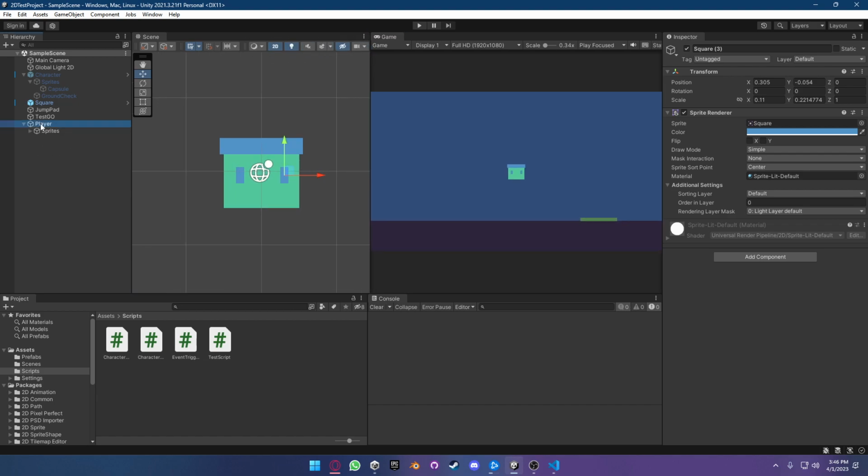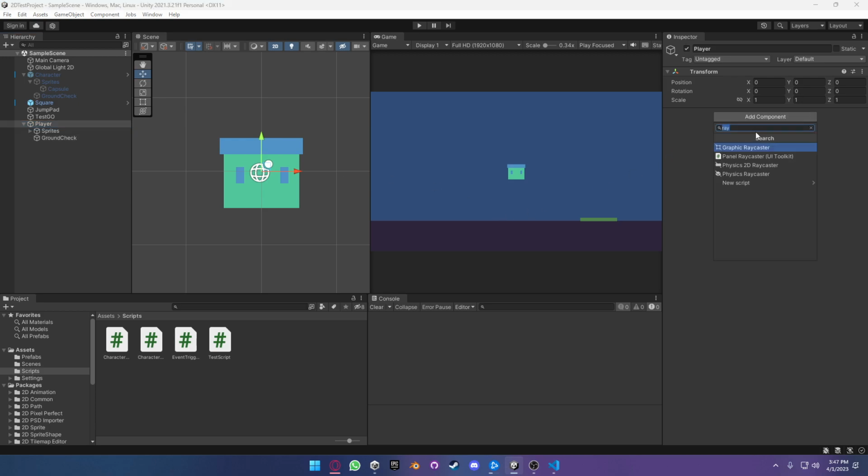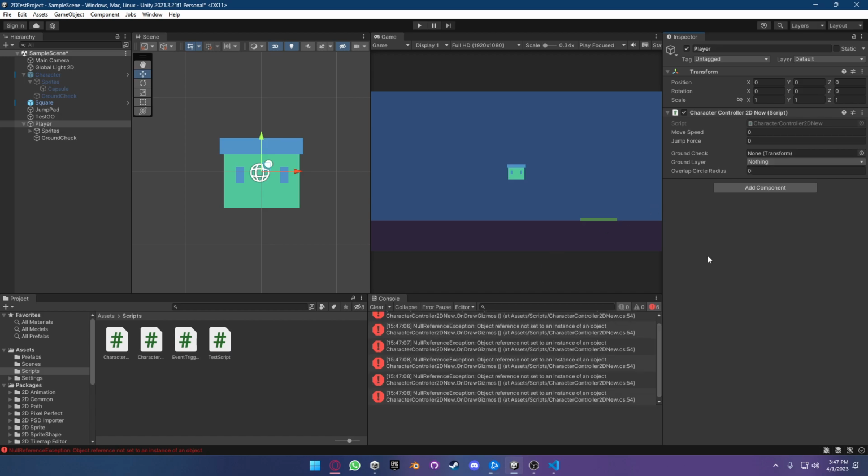So the next thing we can do is give it the ground check transform or empty and place it at its feet or so. Something I'm going to do is place it a bit higher. Maybe there. And I'll show you why now. So if we go to the player, we need to add the script. So it's going to be the character control. It's going to complain like that because of our gizmo. So the first thing we need to do is drag in our ground check and then give it a radius.